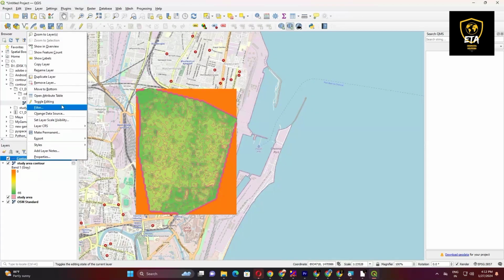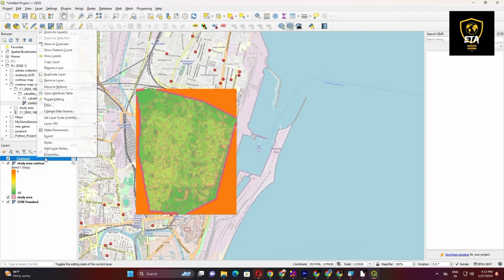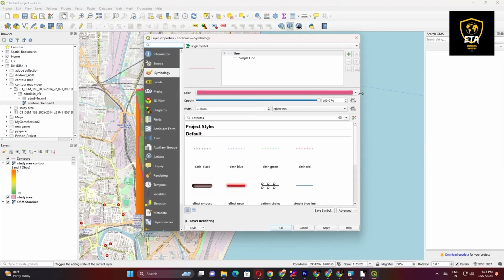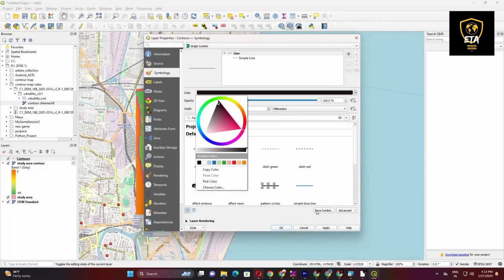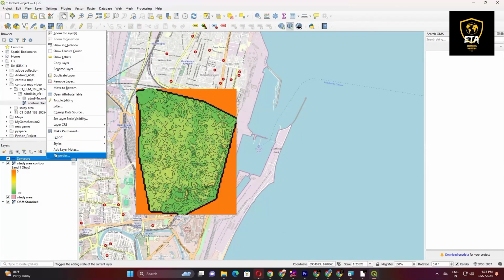If you look into the attribute table, you can see the number of same elevation points. Now I will change the color to a darker color for better visualization. Now you can clearly see the contour lines formed.